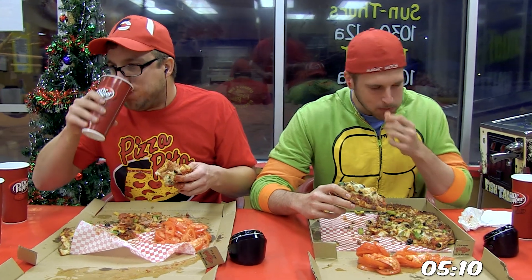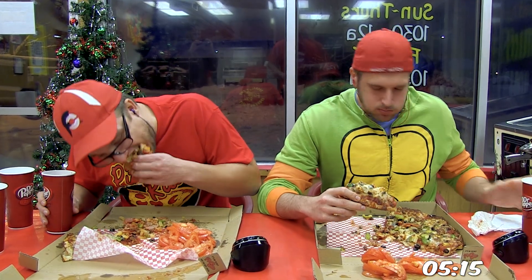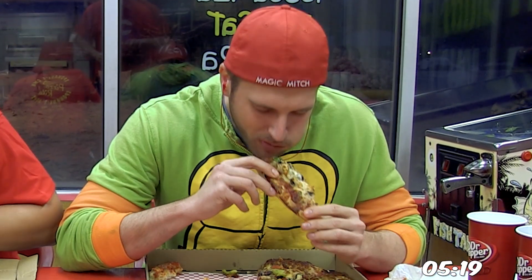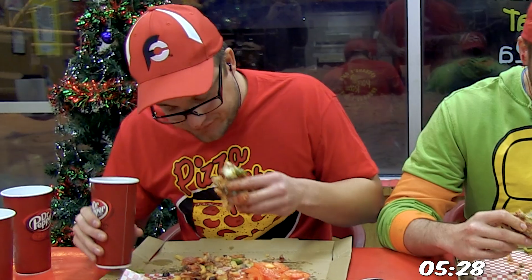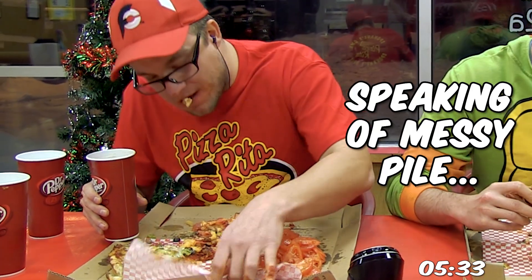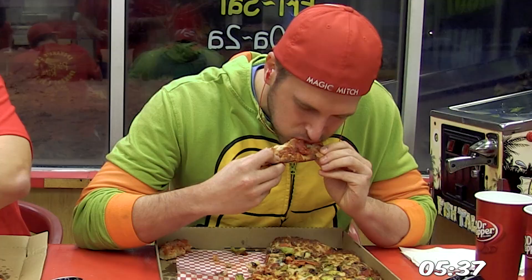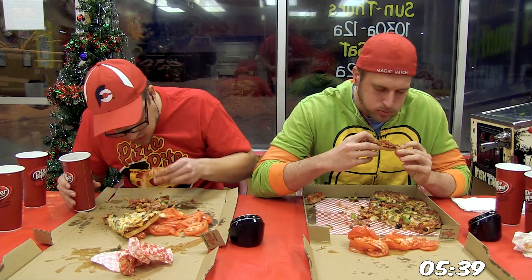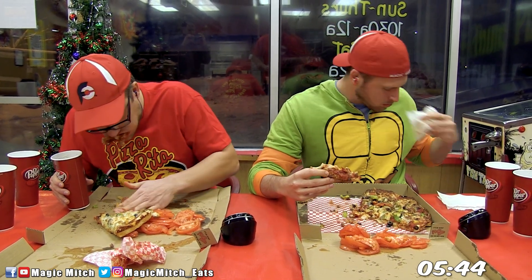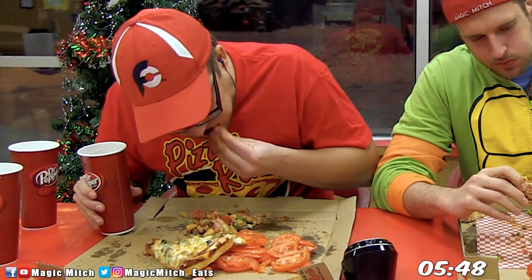Now I don't know about you, but when it comes to pizza, this supreme style type of pizza, it's not exactly on the top of my list. That's because I find it to be heavier on the toppings and there's usually not enough crust or cheese to hold it all together, and then it just turns into one big messy pile as it all falls apart. But hypothetically, if I had to eat a supreme pizza, I'm fairly okay with this one — I actually thought it was pretty good. The toppings were great, and you had enough cheese and dough to hold most of them together.